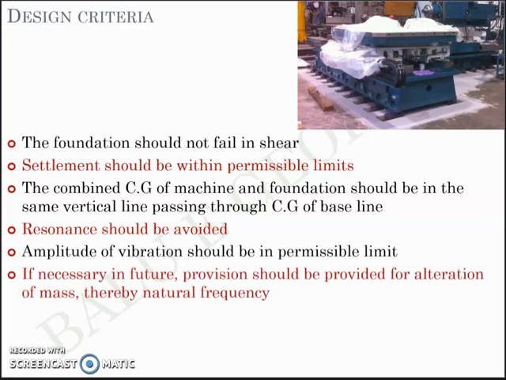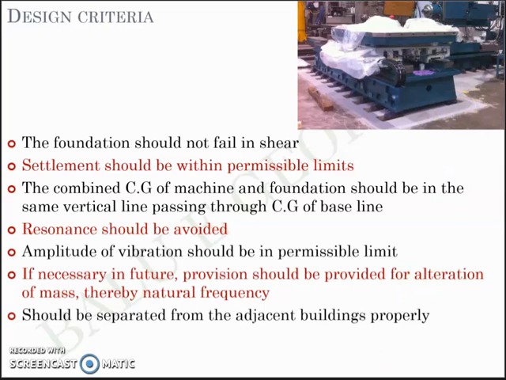If necessary in future, provision should be provided for alteration of mass, thereby the natural frequency, which means there should be a free space available kept as a buffer zone in case of a future addition of any other components to the machine. It should be properly accommodated. Now, there should be separation from the adjacent buildings properly, which means the vibrations shouldn't affect the buildings or any other structure that's adjacent. So these are a few basic design criteria that have to be kept in mind while designing a machine foundation.